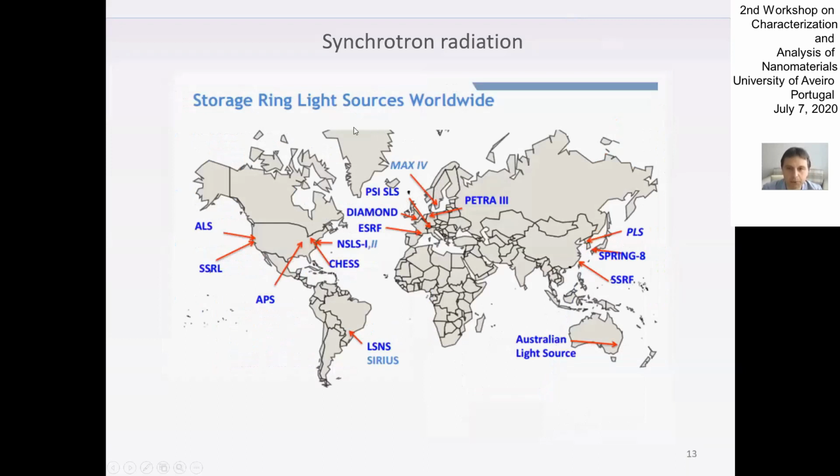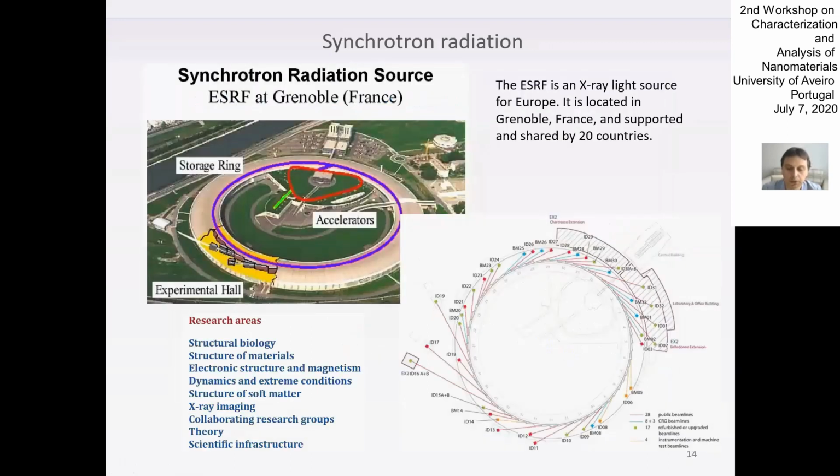And on the map, you can see that there are actually a lot of centers around the world. Not all are marked on the map, but still they have something to choose. A lot are in the United States, and the sources of synchrotron radiation there are more powerful. But in Europe, we also have some nice centers, and one of the most important, I would say, with the highest brilliance among the European centers, is the European Synchrotron Radiation Facility at Grenoble in France.